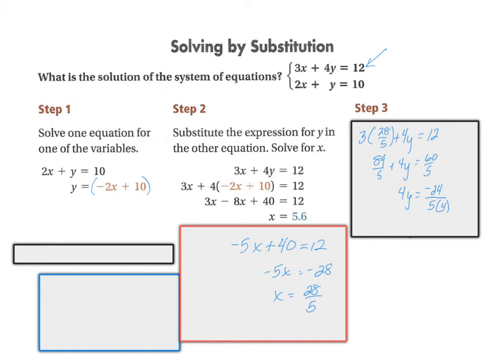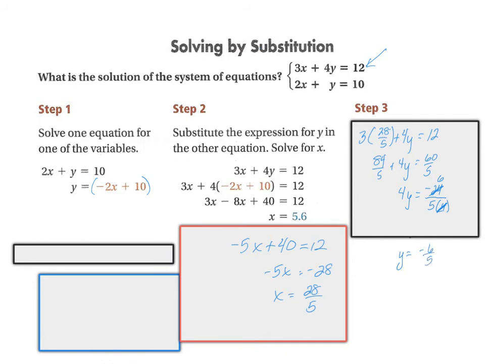What you're really doing is multiplying by 1/4. You're multiplying by the reciprocal. You're not dividing by 4. So really it's negative 24 over 5 times 1 over 4, and you just multiply your numerators and denominators. And then I will reduce that guy and make that a 6 up top, and I get y equals negative 6/5.